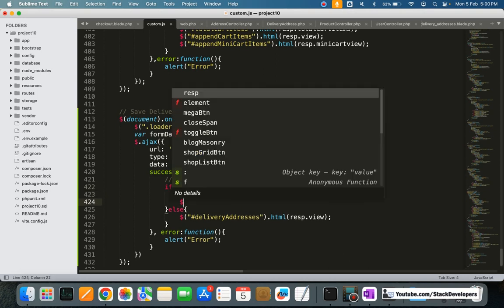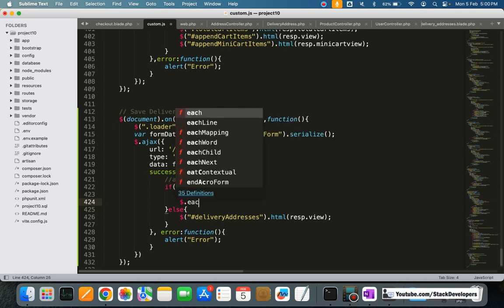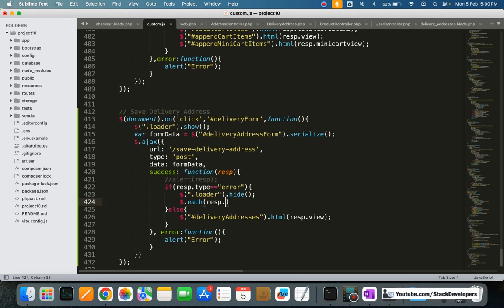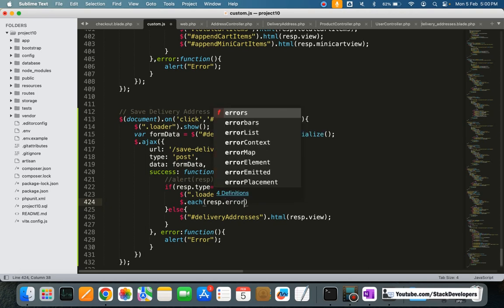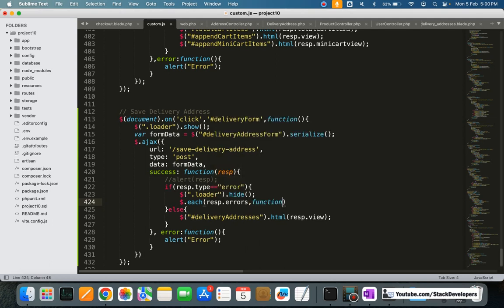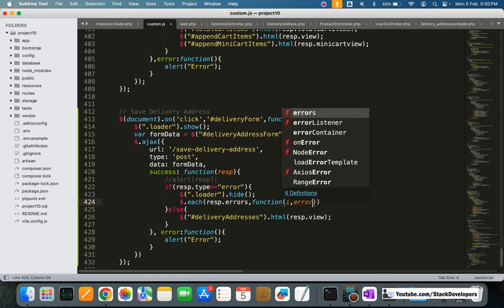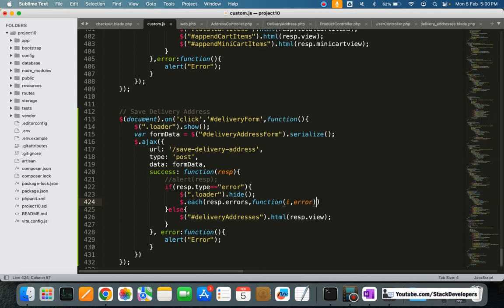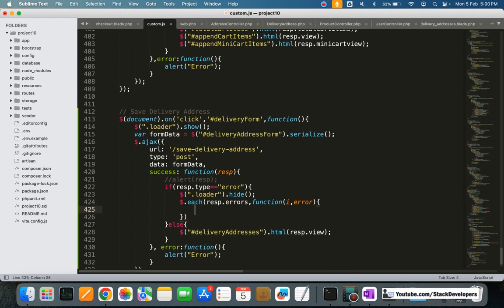And then we can use the dollar each function of jQuery. Earlier also I think we have used this one, response dot errors, then function I and error, I comma error, and here we are going to add like this.